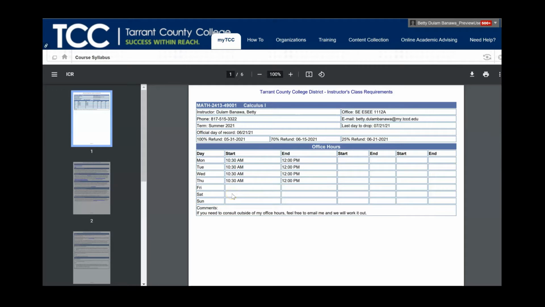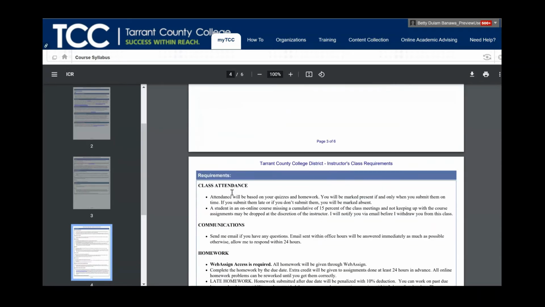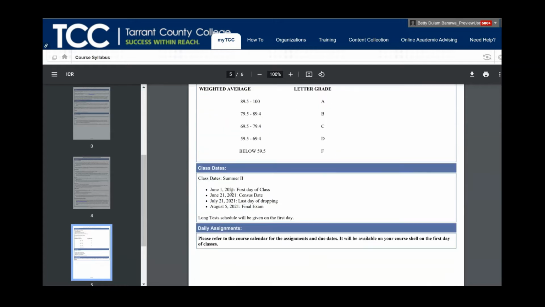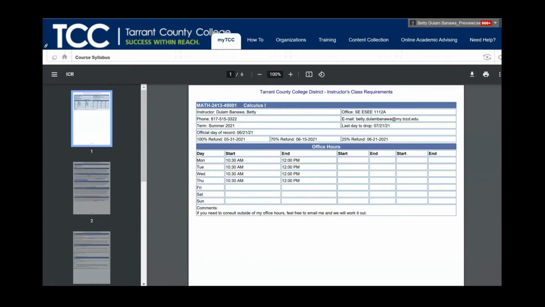It contains the requirements for this class, the textbook, and how we will communicate, how your grades will be computed, and so on.